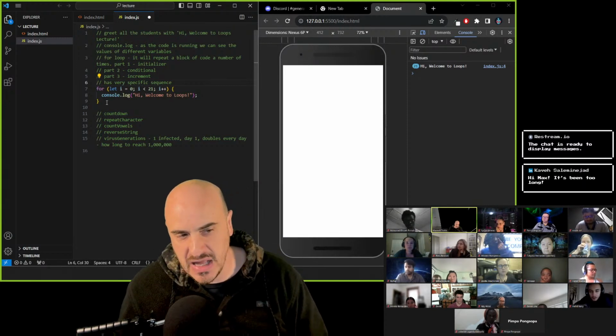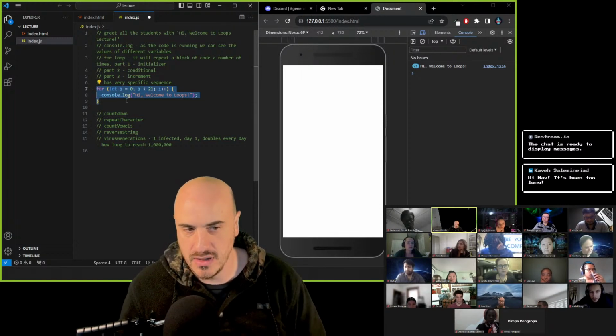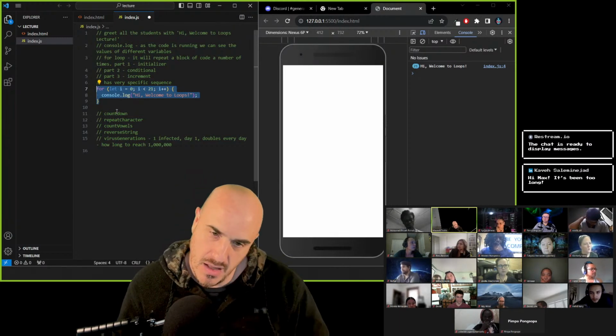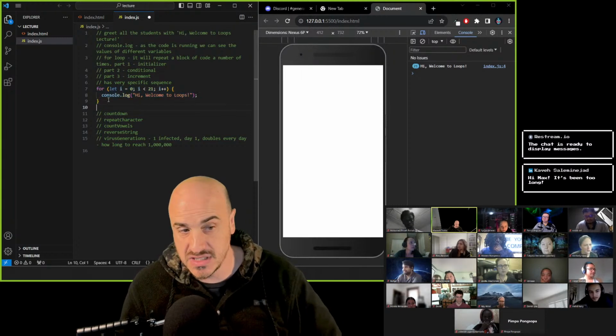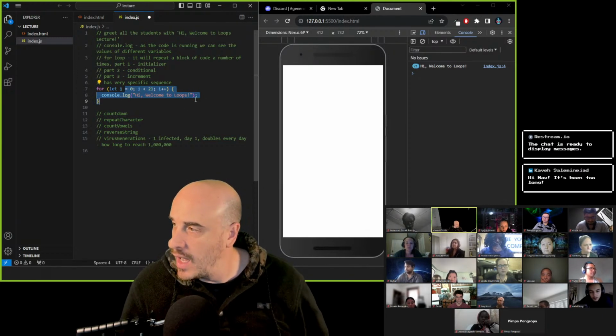So of this block, lines 7 through 9, what is the first part that's read? So when JavaScript engine V8, the powerful, beautiful engine in Chrome, right, is seeing this code and running it, what gets run first out of all these pieces? Sadiq?